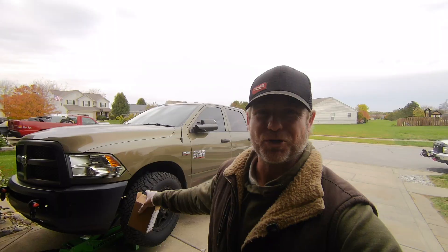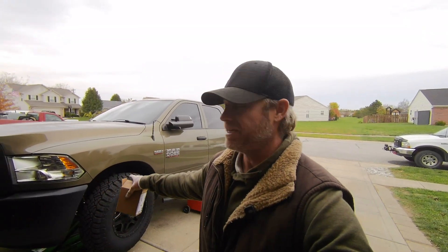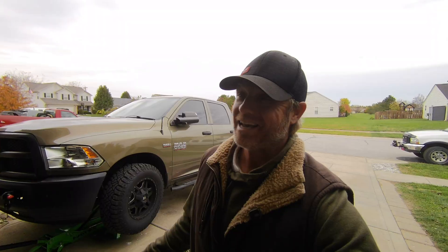If you're the owner of a 5th gen Ram like I am with the 66 RFE or the 68 RFE transmission, you know that there are some inherent issues with this transmission. I just bought this truck about three months ago. It's a 2015 Ram 2500 and I bought it with 40,000 miles. I paid $25,000 and honestly I think it was a pretty good deal because this thing was completely unmolested until I got my hands on it, and I've obviously done a few things — that's what we're doing today.